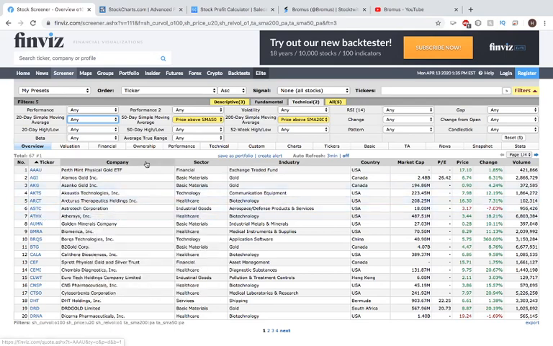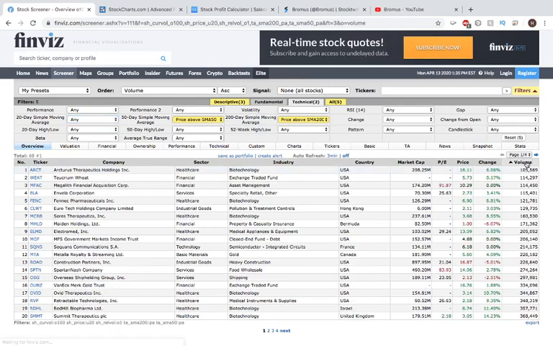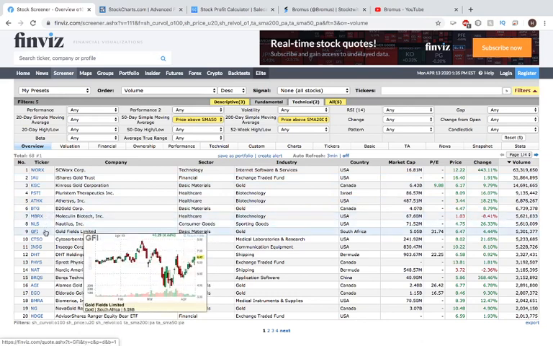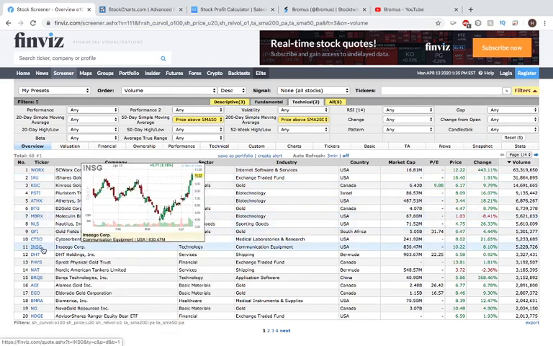Oh, and one other thing. I also like to organize them by the amount of volume that was traded today. So if we go over here and click on here, we can change it to be in order from the most amount of volume traded today. So let's see. Do I like any of these? Oh, this one's interesting. INSG.